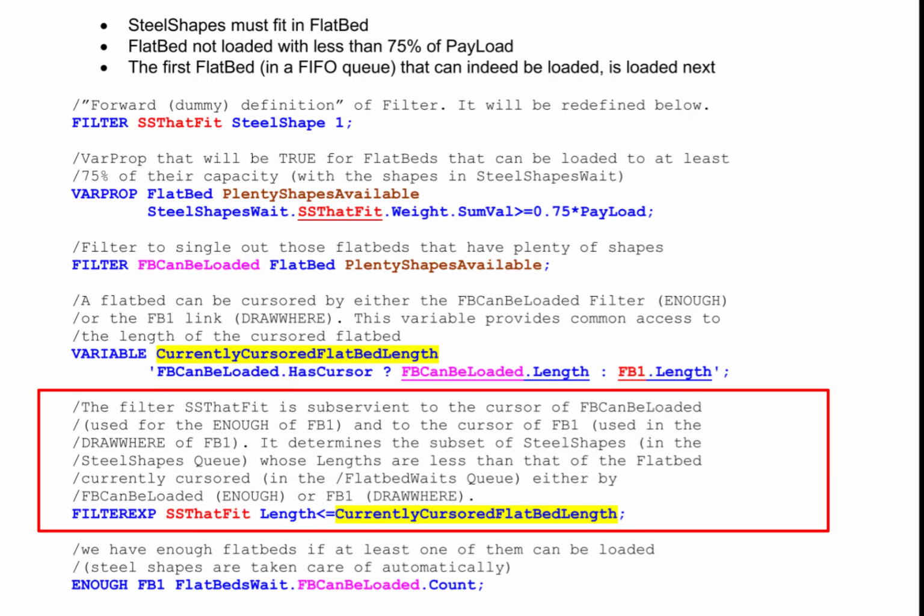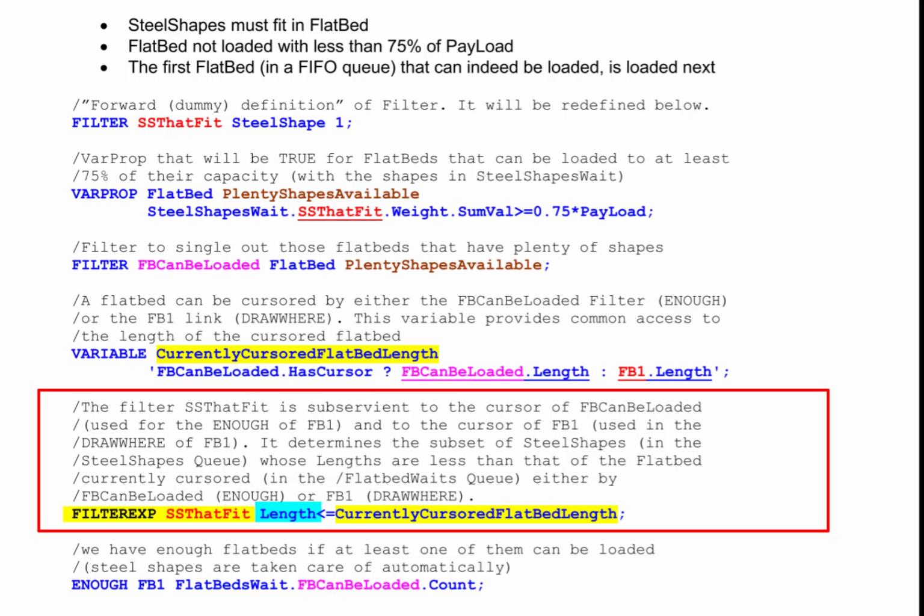The next expression redefines the logical expression for the filter SS that fit. The expression for SS that fit compares the length of the SteelShape that is currently pointed to by the filter SS that fit to the currently cursored flatbed length.